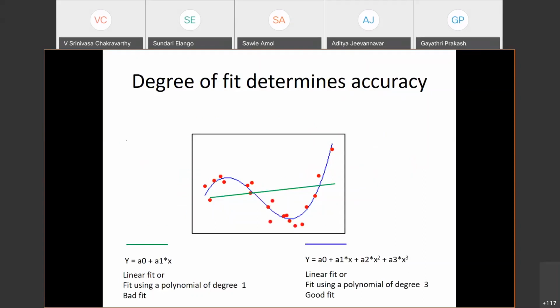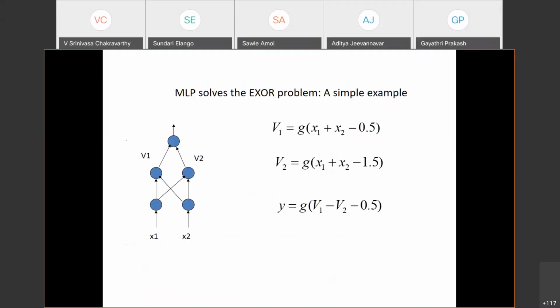That is, if the fit is linear, it can be a very coarse fit. For this data, what you see in the figure, if the fit is a parabola, quadratic, it will be slightly better. If the fit is cubic, because this data seems to have two wiggles, you need at least a cubic polynomial to fit it. So basically what we are doing here is adding more terms to the fit, and as you add more and more terms, it's getting better and better. Similarly, in the case of a neural network or a multilayer perceptron, you add more neurons or more layers and it gets better and better. It can learn your complicated function better and better.